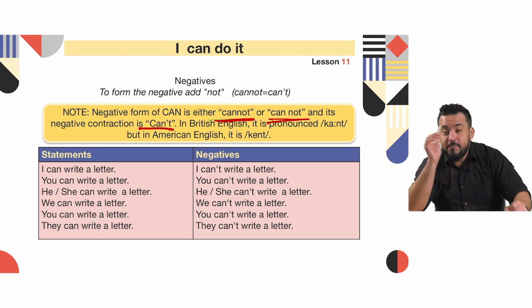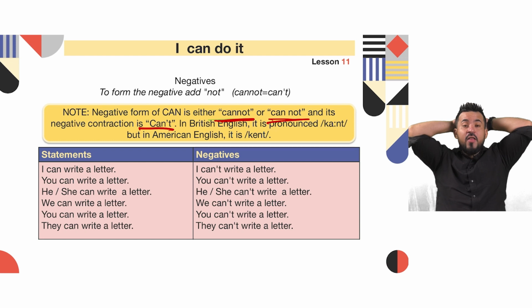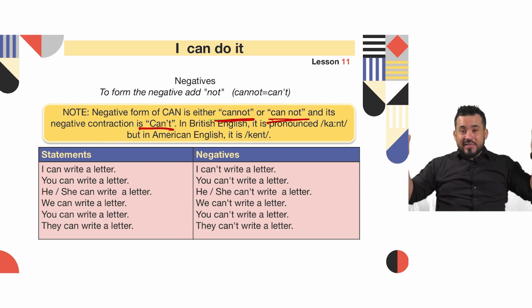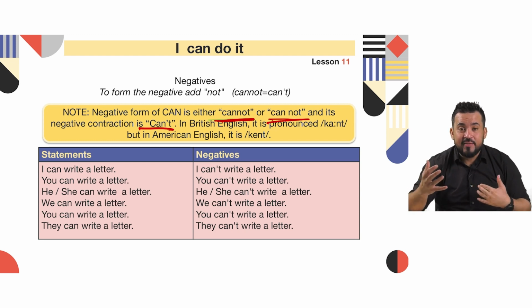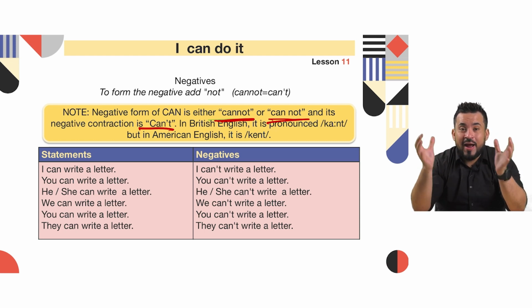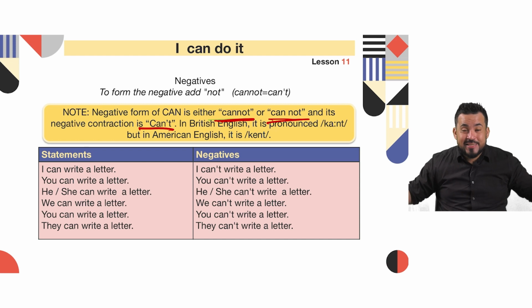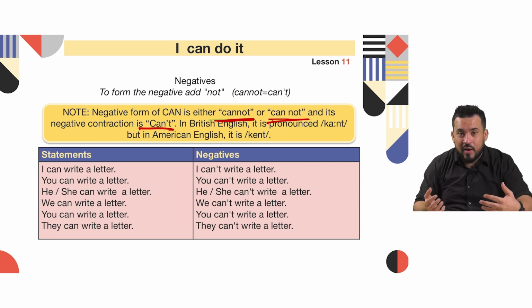Now, one very important thing you must pay attention to: the pronunciation of can and cannot. A lot of people just add the T sound at the end, so they say can't. This is not advisable. Why is it not advisable? Because if you are talking in a sentence, it will sound exactly the same as can. So if I say, for example, I can teach or I can't teach, it sounds the same. So people don't know if you say I can or I cannot. They will always ask you, can or cannot?